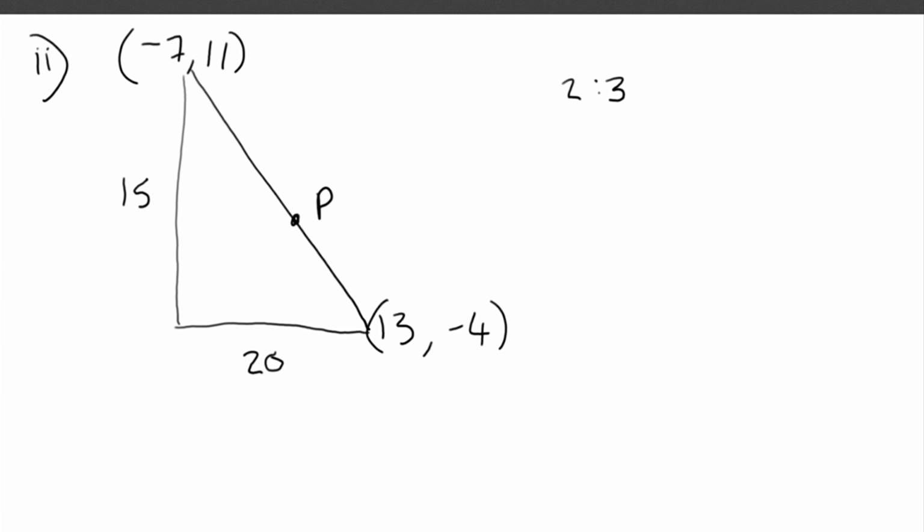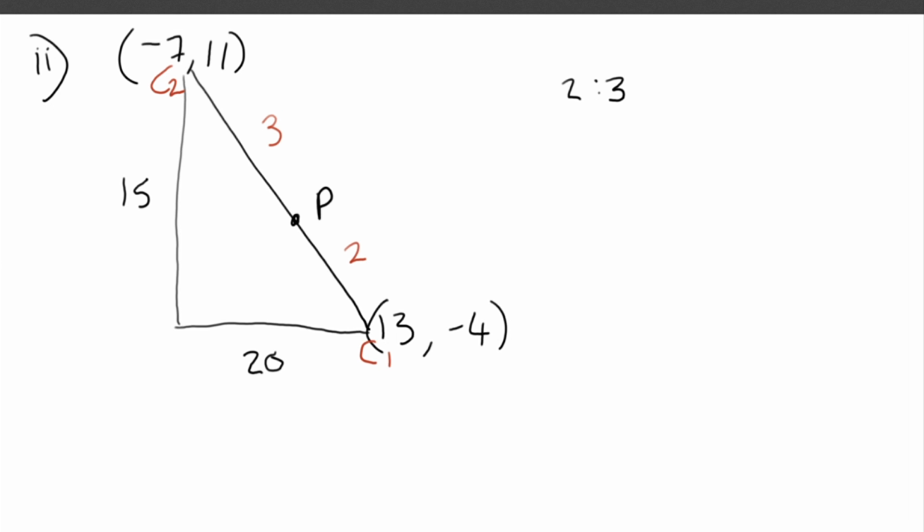Okay, we've just found out that P divides C1 and C2 in the ratio 2 to 3. So the distance from C1 is down here, to P is 2 parts, and C2 is up here. So the distance from P to C2 would be 3 parts. So that's a ratio 2 to 3. Now that means ratio parts, not length. So you should be able to see that the distance from C1 to P would be 2/5 of the full length.